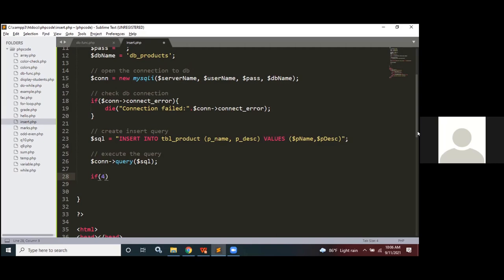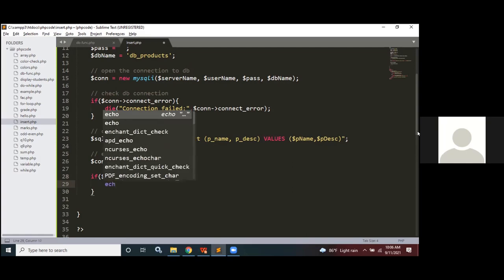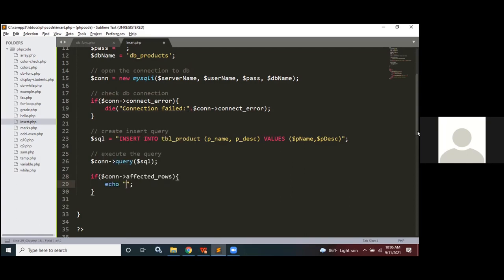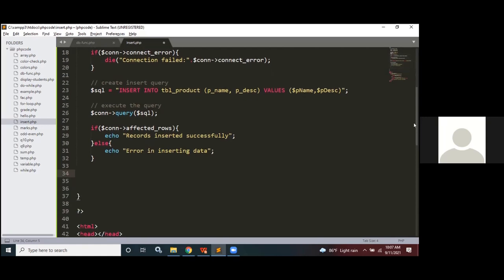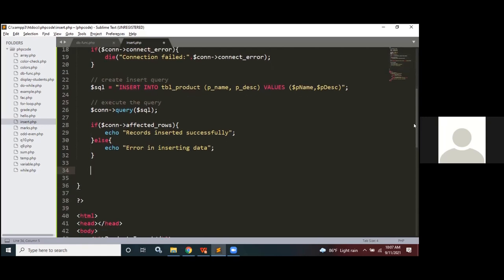If $con has affected rows, we can print a message saying records inserted successfully, else print "error in insert". And then finally, you need to close the connection, right? For that, you can use the close method.